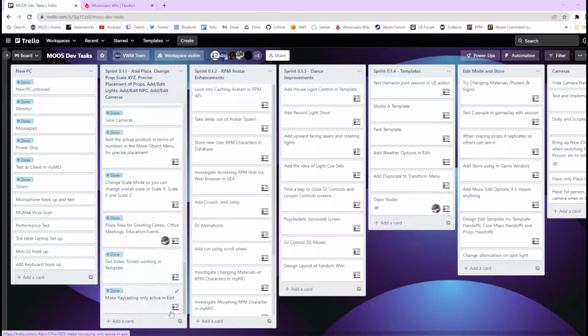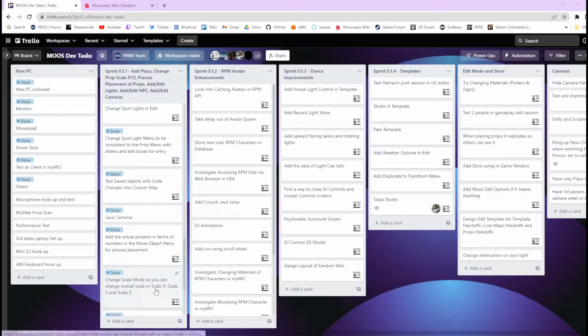The other thing I did is associated with edit. Everything is associated with edit. One of the things I did is you can select objects in edit, and it uses raycasting. But if you're inside of the host version of the game or the join version of the game, playing the game, it no longer does raycasting, which is the way it should be.